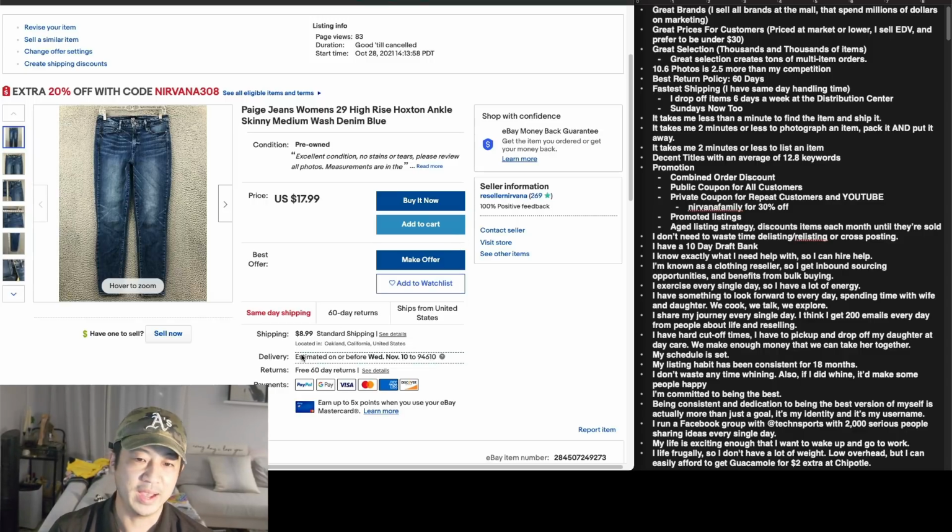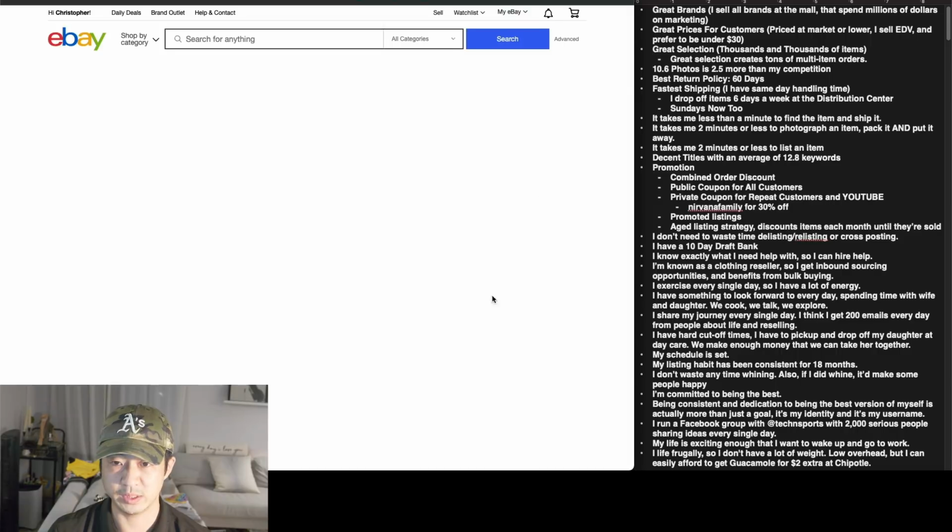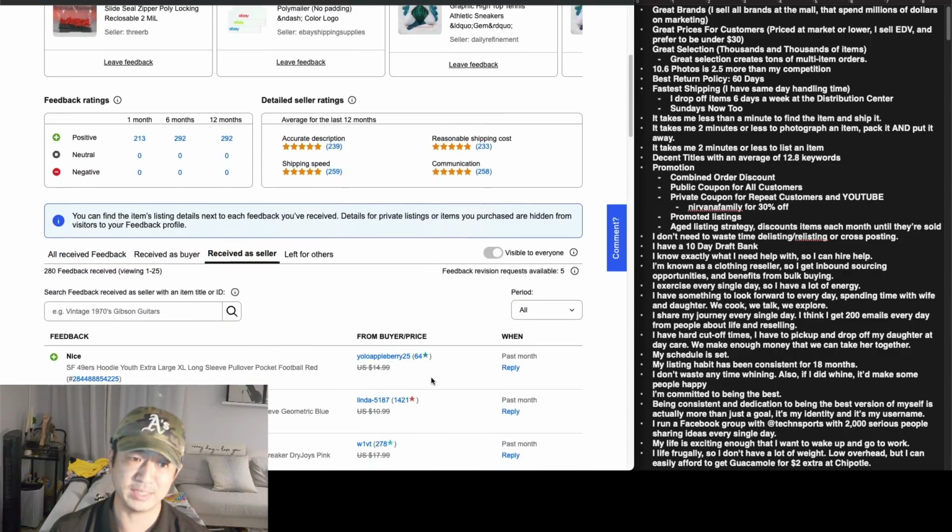Simple enough. I charge $8.99 for standard shipping, and if somebody wants to upgrade to priority, they can pay $2 more. Sometimes people do that, sometimes they don't, but since most of my items are over 1 pound, they ship priority anyway. So customers are expecting standard shipping, and they're getting expedited shipping within 1 day. That's one of the reasons why this is kind of staggering to me.